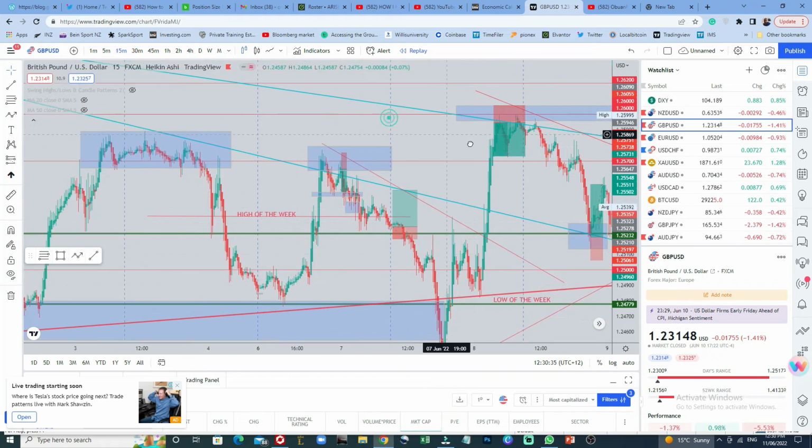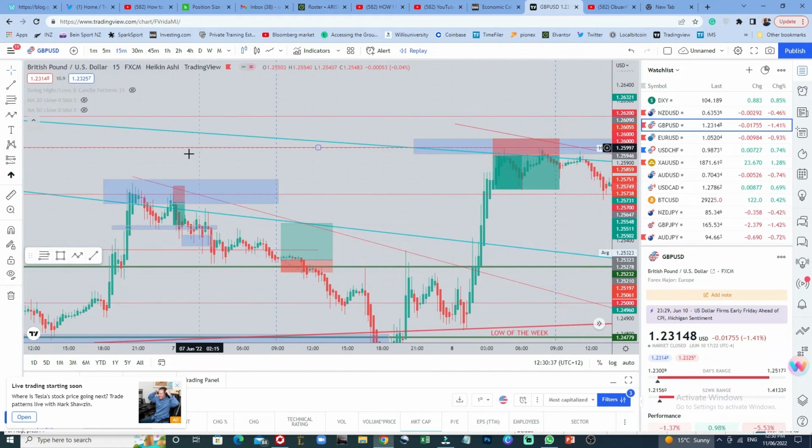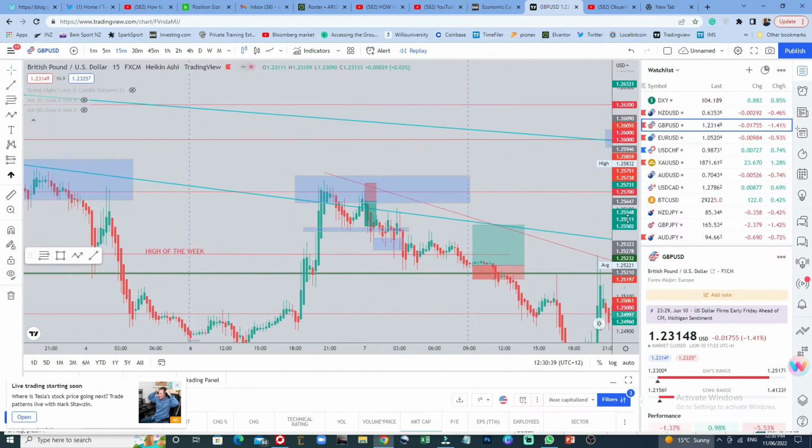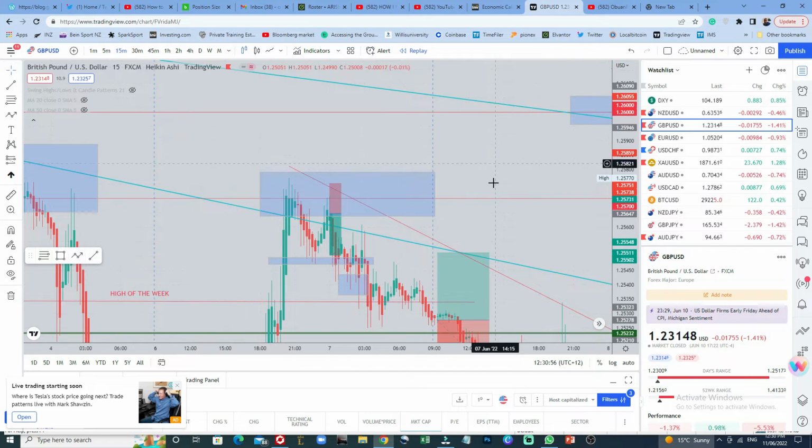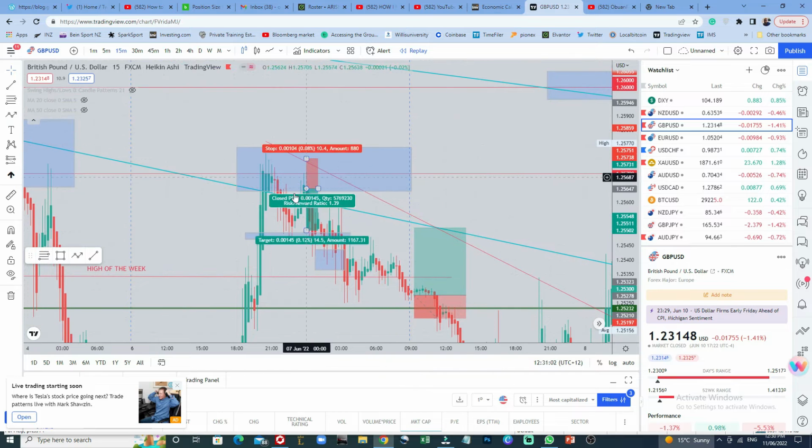Let me try and zoom it out. You see it M. Market came here, I waited. Hit here, I waited. It hit here again. As soon as it was coming down, I just sold. Okay, this technique is very good because it helps you to open multiple positions and it gives you more accuracy in knowing where the market is going. Then I won that one, on my demo.